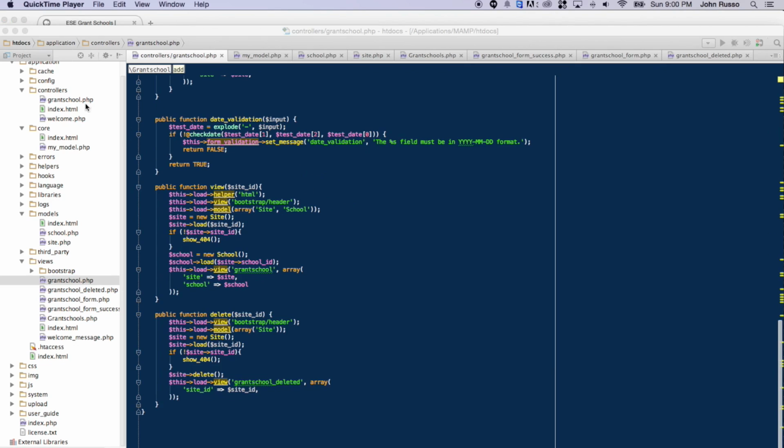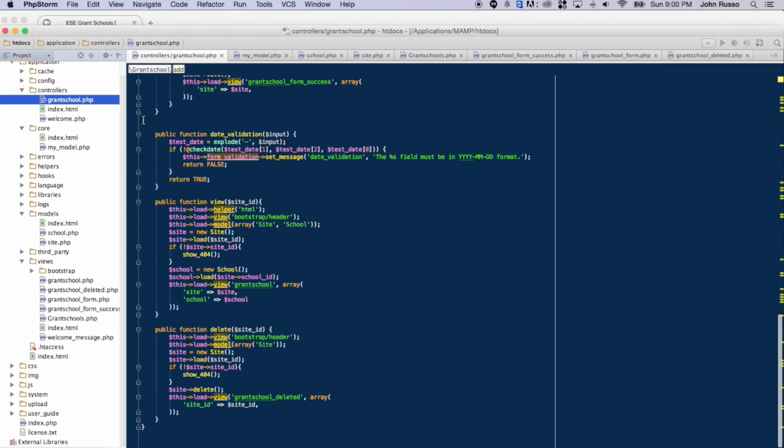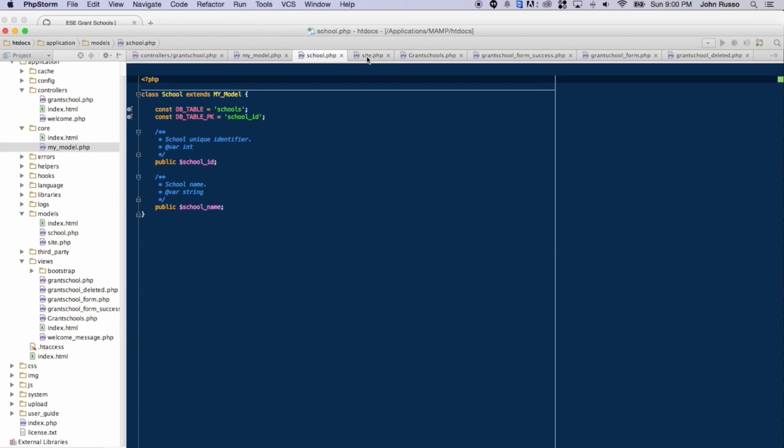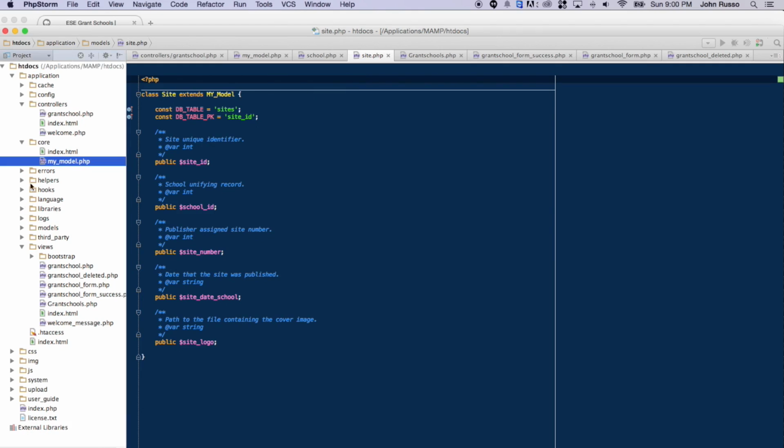I had to follow a tutorial on all this because it really wasn't covered in any of the classes, and PHP wasn't covered to this extent. I find this framework extremely helpful. As you can see, I have a controller here for the grant. This is the main controller, which calls on the models. I have the model that comes with it, and I had to create my model. There are two models that go with that: one for the school database and one for the site database. Down here, I have the views.